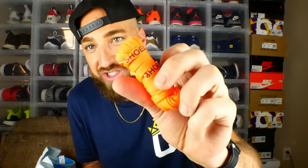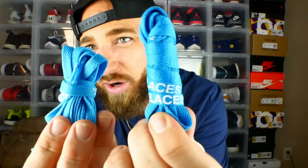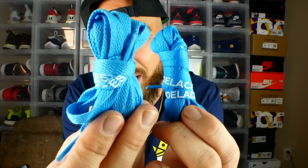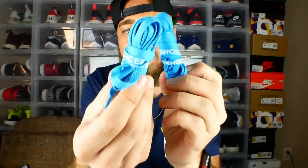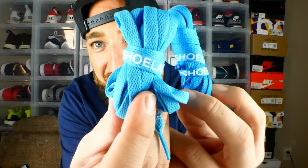Now these ones actually look a lot better. All the ones that say shoelaces on here, it actually looks a lot cleaner, and these ones are very close to retail. The only difference I noticed on these was the blue pair is slightly a different blue. Here's kind of the comparison again. I don't know how this is gonna show up, but the fake one is a little bit darker blue than the retail pair. But it's still really, really close, man. Fonts are actually really good on the fake laces. Just the white pair has issues for some reason.